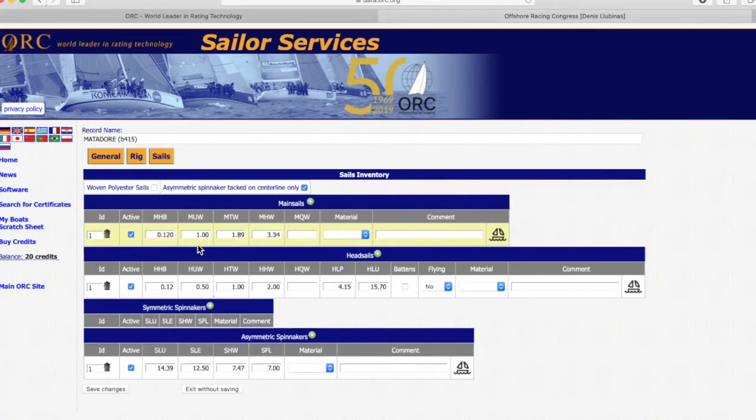So if a sail maker has a proposal for you to add a new sail to your range of sails, you can test them out here and see how it affects your rating and how it affects your overall speeds. In this case, this boat only has an asymmetric spinnaker, but as you can see, if you're able to, you can even add a symmetric spinnaker. You can run both or one or the other. So once you've made the changes that you would like, save the changes in this area here.